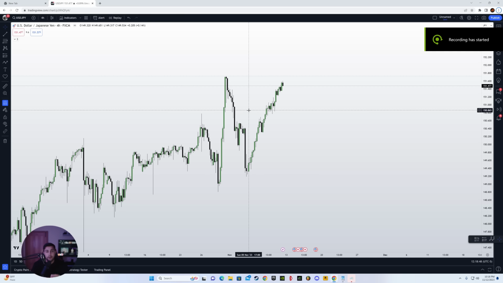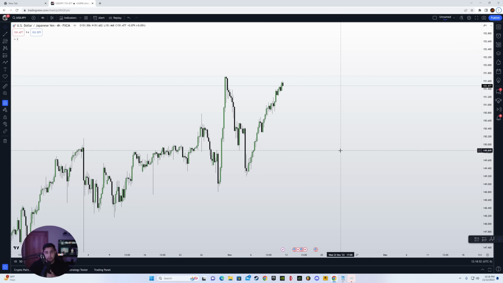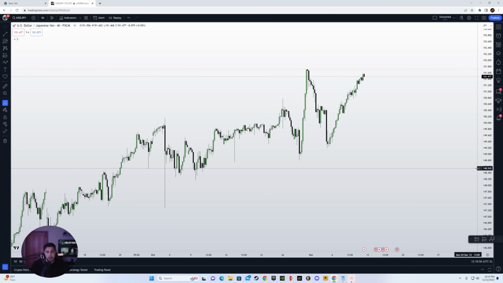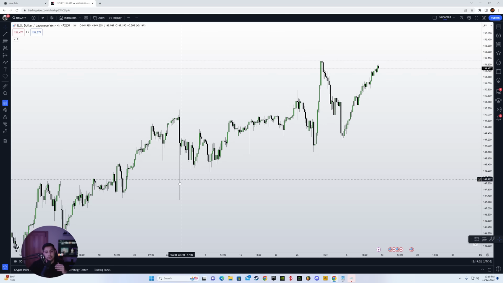All right, guys. So here is example number 1. I'm looking at USD JPY on the 4-hour time frame, of course. So first off, we're going to look at the order flow. Where are we going? Right after I came on the chart, I knew exactly where we are going. We don't need to go way back. Just look at the price action. Where are we going? We are simply going up, right? It should be obvious to you by now.